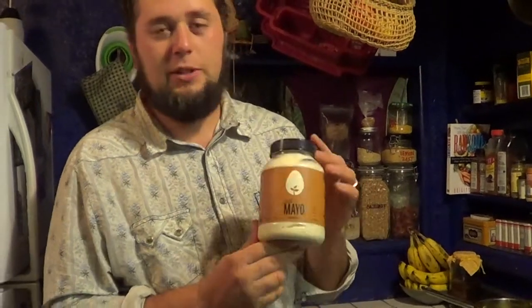Alright, so we chopped our onions, and we got our almond milk cheese from earlier. So we're gonna mix it all together once our kohlrabi's done, along with a little bit of this vegan mayo. Our curry here. This is some bulk curry we got over at the Valley Food Co-op.